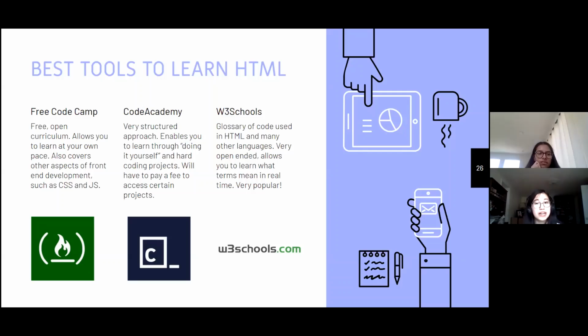It is very open-ended and it allows you to learn what terms mean in real time, as opposed to just learning by doing. And if you are ever coding a project and you have a question on it, simply search up the question and you'll probably be directed to W3 Schools. I've used this before, it's really helpful.